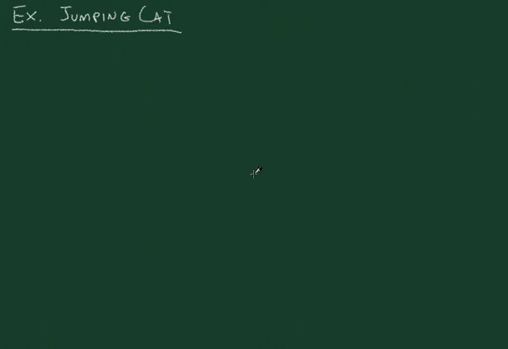All right, so we'll look at one more simple example for a conservation of momentum problem that might not look like one at first. Okay, so let's say we have a sled and it's sitting on a block of ice. And let's say we have a cat that's on the sled. Okay? And then for some reason the cat sees something and he decides to jump off.